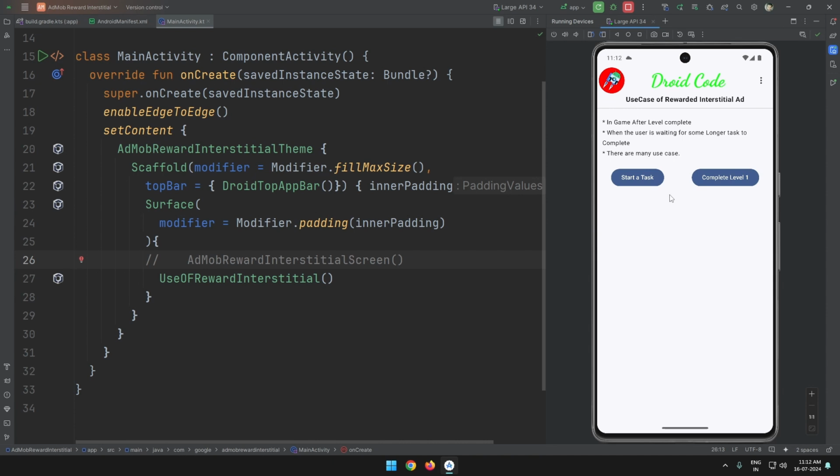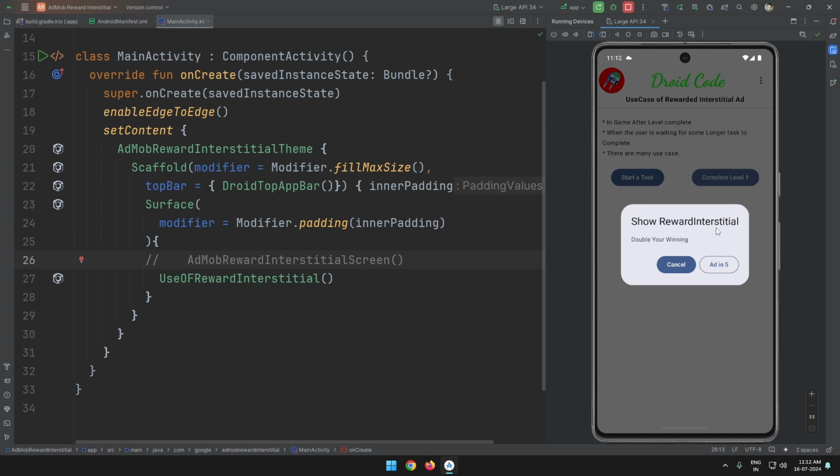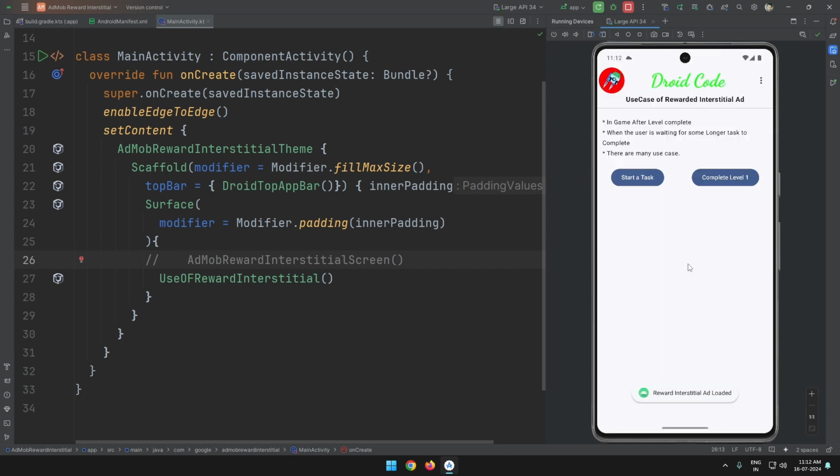so this is it. You don't have to opt in for our reward interstitial ad, but in case of a reward ad, you have to opt in for our reward ad. Suppose there's a running timer, you can just cancel it. If you cancel, nothing happens. In case of many games, you will see this type of ad.